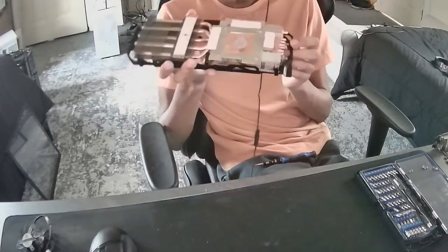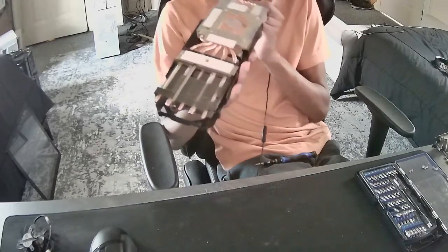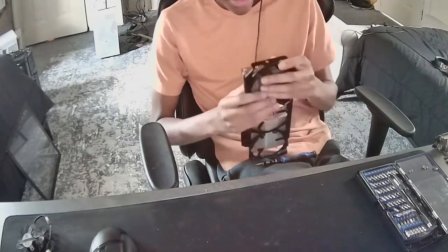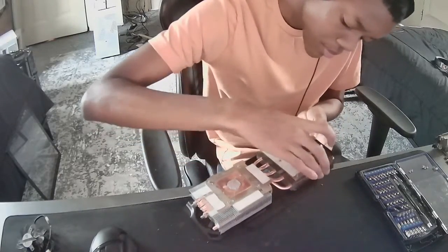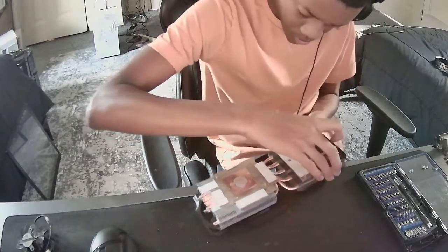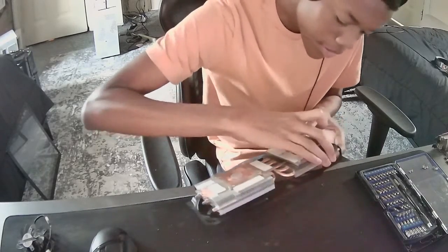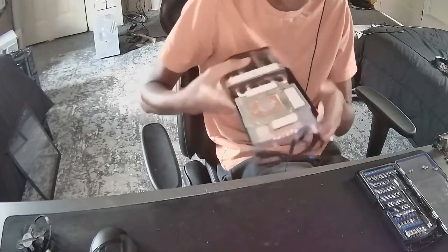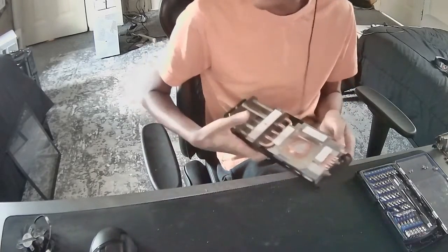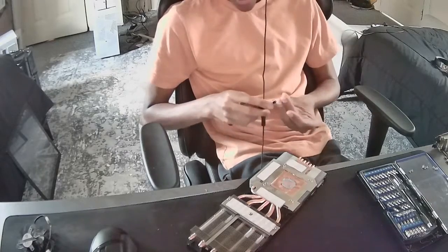The back of this, okay. Oh, one doesn't line up. That should just be as simple as pressing it down, right? Press now. Hey, look, you have a partially installed heatsink. And I say partially because this is the easy part. Actually screwing it in with some confidence is the hard part.